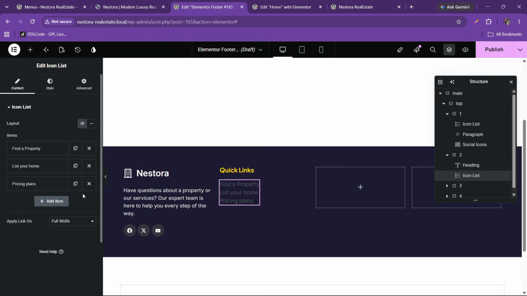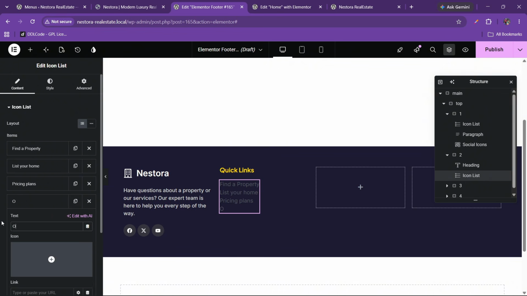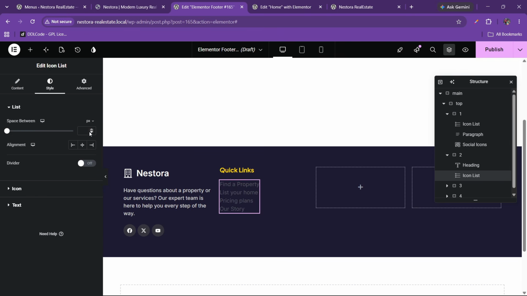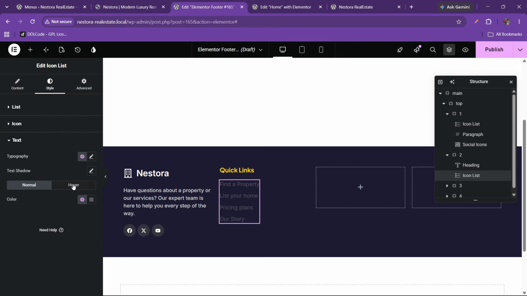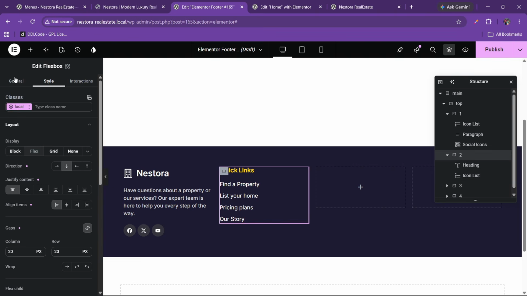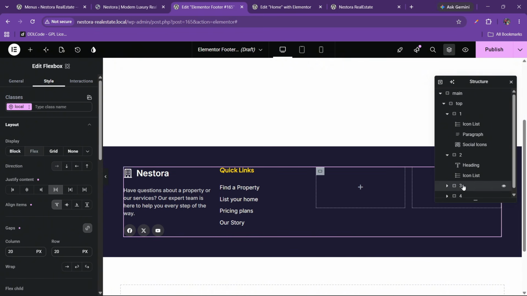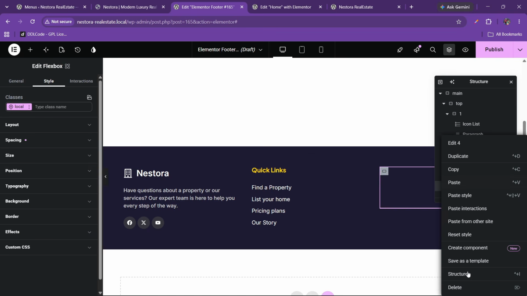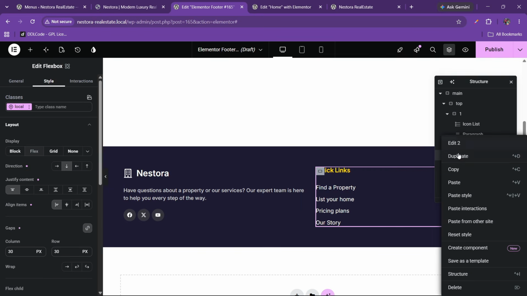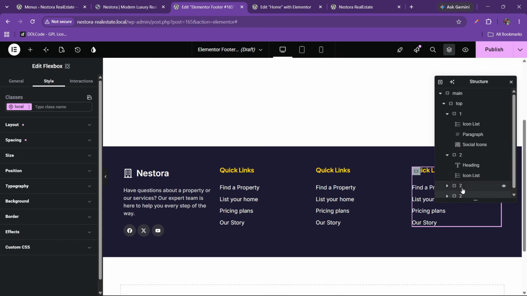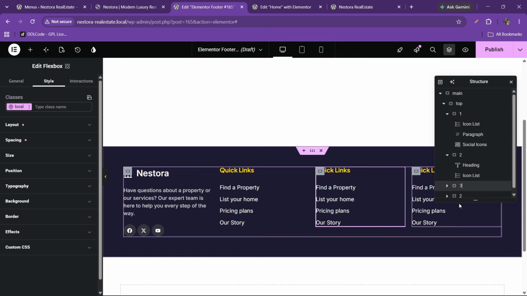And at last we can add one more, our story. Our story, and we can just go to this. Here we can add the spacing like 10. Here we can add this white. Go to styles, layout, and here we can increase the size to 30. Looking great. Similarly we can delete the rest from here, and what we can do is duplicate this. Here we can write 3, and here we can write 4.